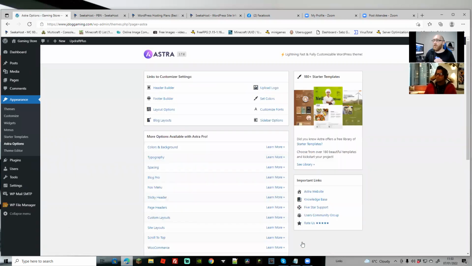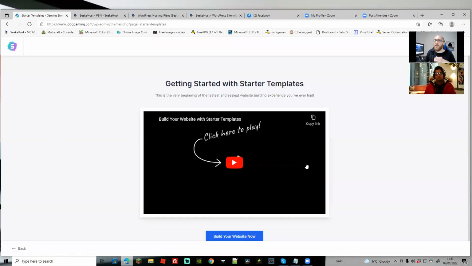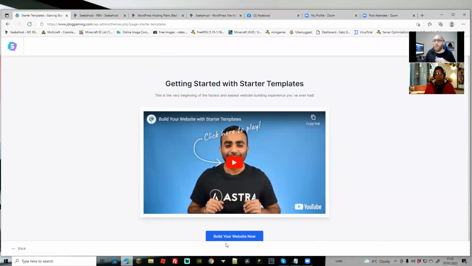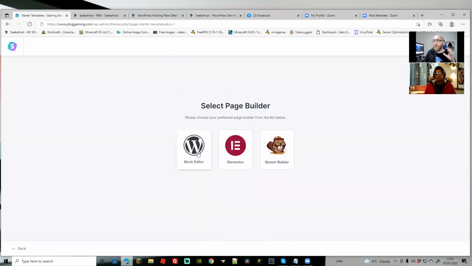I'm just going to show this now because some other videos show the older version and it doesn't quite work the same way. If you want to find a template that you can use for your one-page website straight away, the place to go is your Astra options, on the right-hand side here. It's either going to say import plugin for library, or see library if you've already clicked it. If we go to see library, this takes us to lots of templates that we can choose. It's also going to ask us for our page builder.